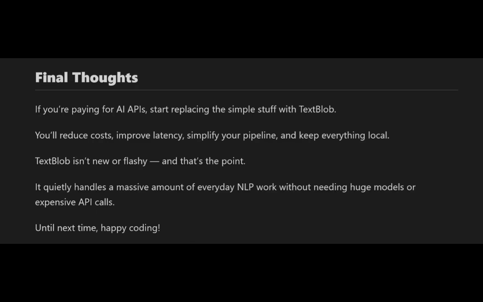So, if you are paying for AI APIs, start replacing the simple stuff with TextBlob. You'll reduce costs, improve latency, simplify your pipeline, and keep everything local. TextBlob isn't new or flashy, and that's precisely the point. It quietly handles a massive amount of everyday NLP work without needing huge models or expensive API calls.